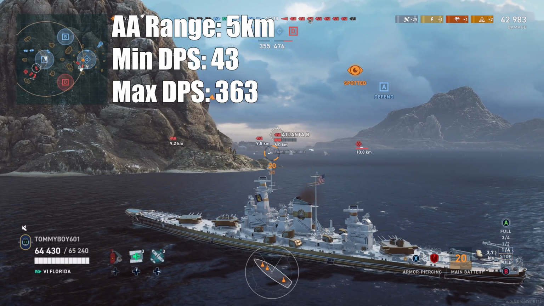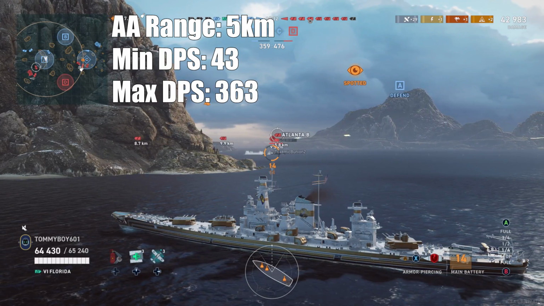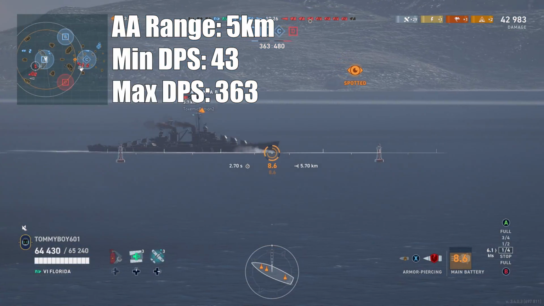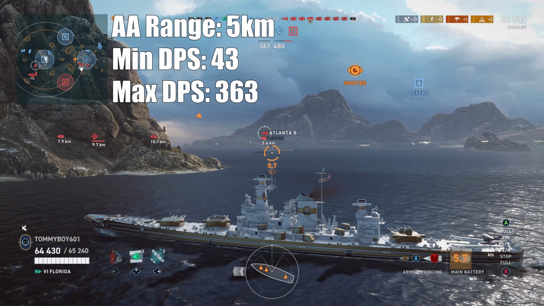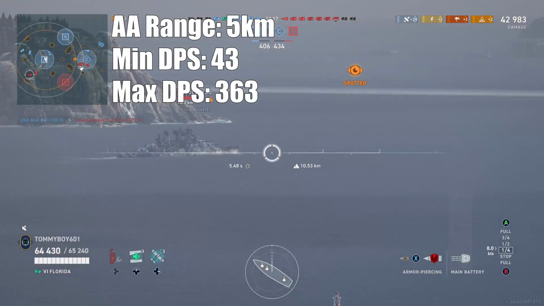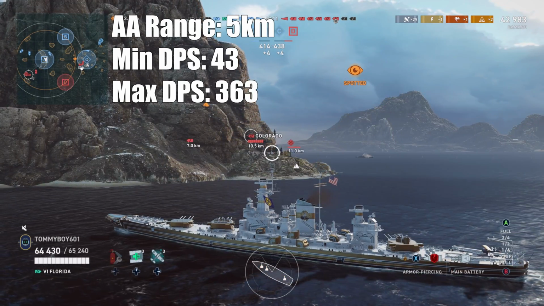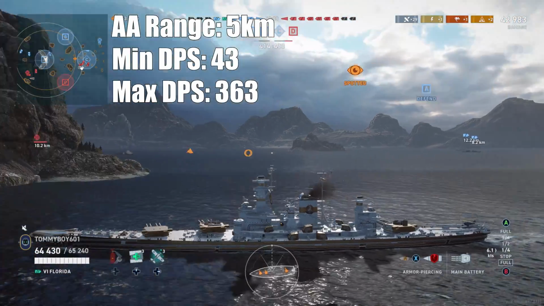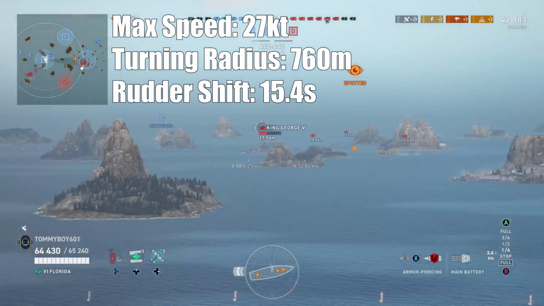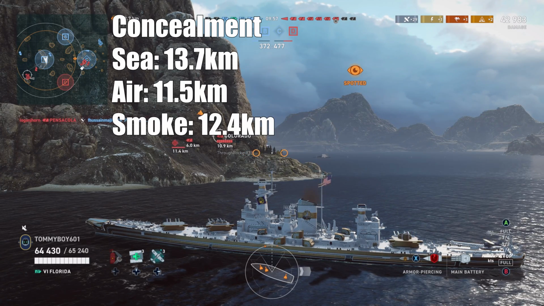AA is another strong suit for this ship, and you will kind of want it because it can get kind of nasty out there with some of those carriers. The carrier players have been rejuvenated as of late, if you haven't played. So having good AA is definitely a strong suit. Max AA range is going to be 5 kilometers, doing only 43 damage. And then once you get out to the innermost circle, you're going to be doing up to 363 damage per second. Max speed of the ship, 27 knots with a turning radius of 760 meters. And then finally, rudder shift time is at 15.4 seconds.